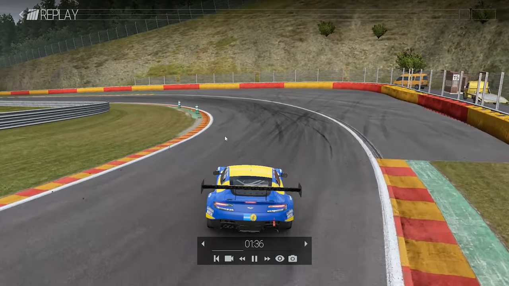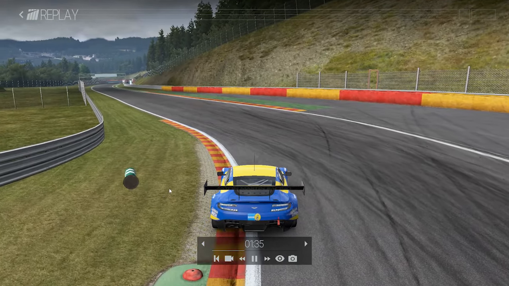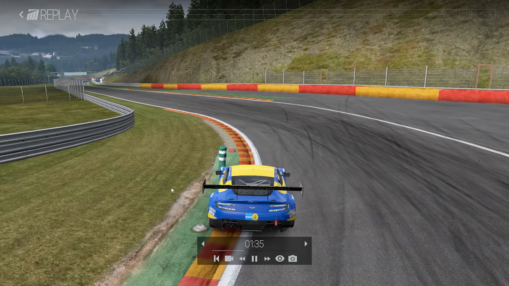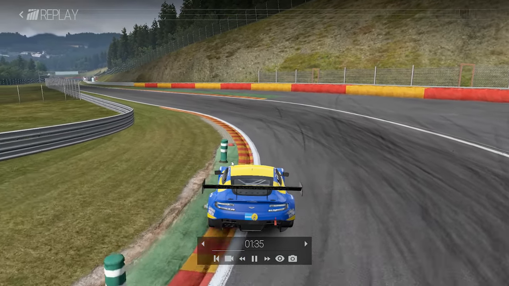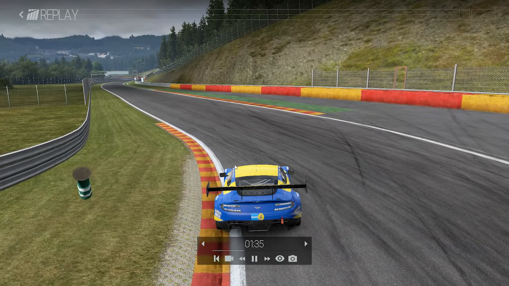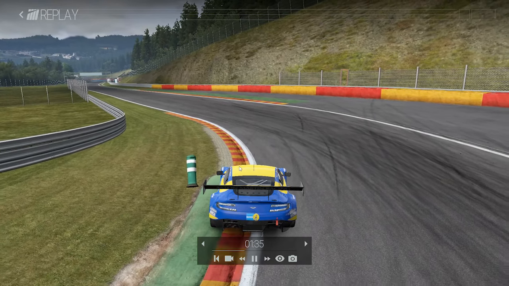But now it's important again, apex. You see, oh, I hit that little bollard there. That's obviously not good because it destroys your aerodynamics. It was very close, but it's important to go as far left as you can here and go on full throttle again at this point, at the latest. Yeah, maybe earlier, because now a straight is coming up and you need all the speed.